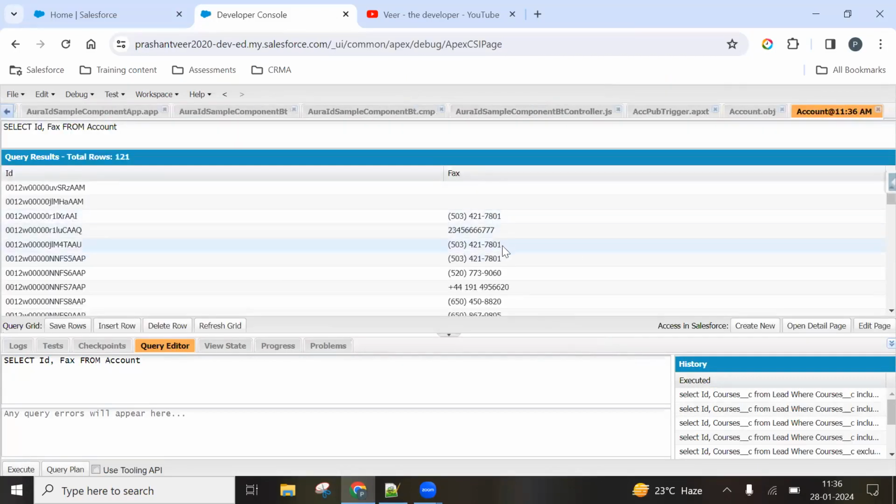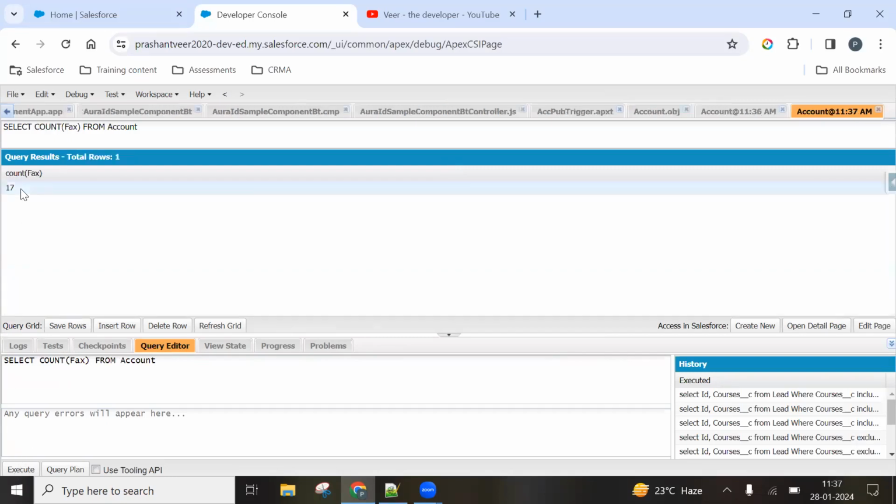Now you can see that this facts number, 503-421-7801, 503-421-7801, 503-421-7801. Now this is repeating, right? So if I write count, I see 17 as the result.